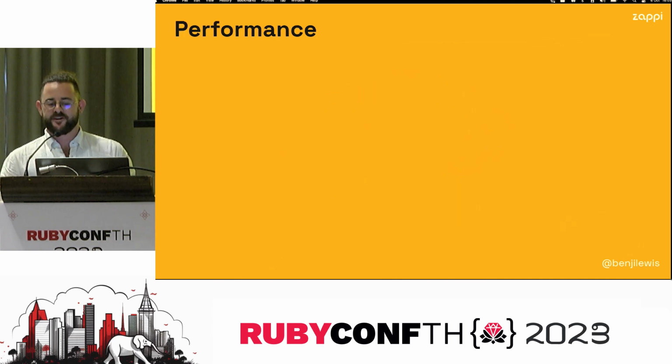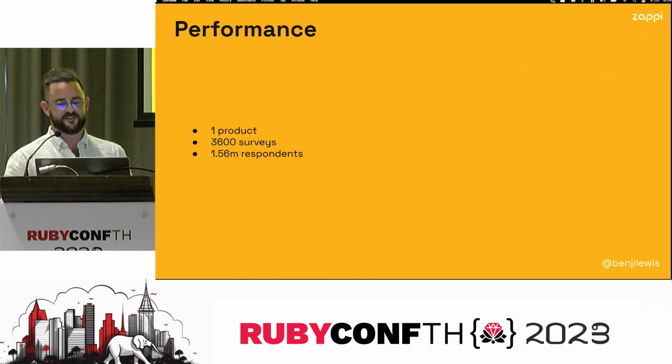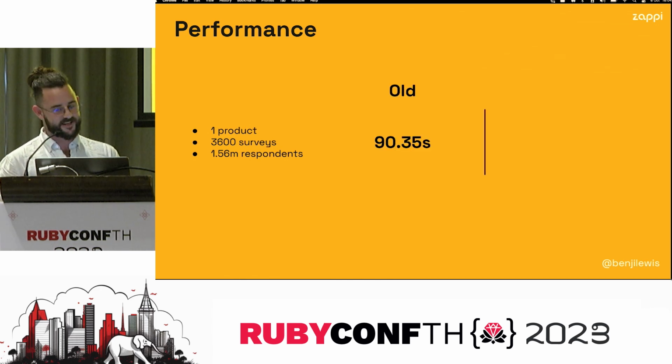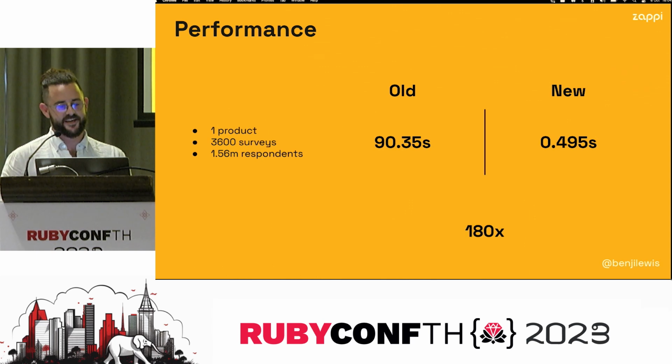To give you a rough benchmark for the measure store, I fetched all of the age measures from one of our products where we've got 3,700 surveys. This is a total of 1.56 million respondents. I ran this on our current reporting platform, which fetches the measures from each of those surveys, doing that deserialization and concatenation, and the data came back in 90 seconds, which is pretty long for a customer to wait for their chart to load. I did the same thing on the measure store, which runs that scope query on the product and fetches that age bitmap, and the data came back in 495 milliseconds, so a 180x speed up.